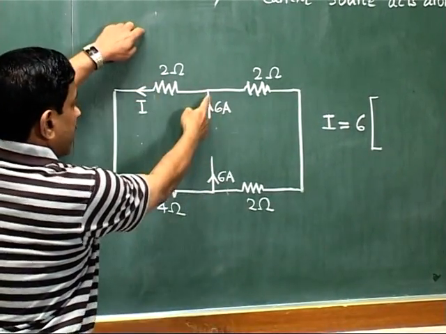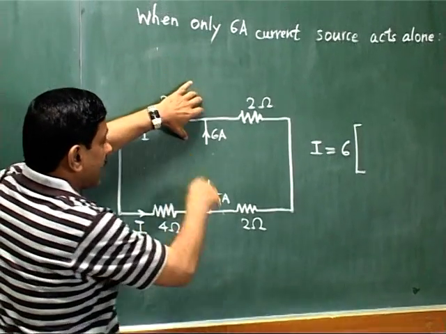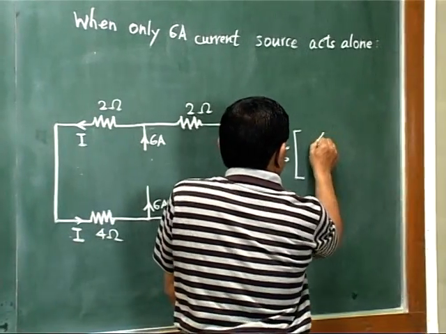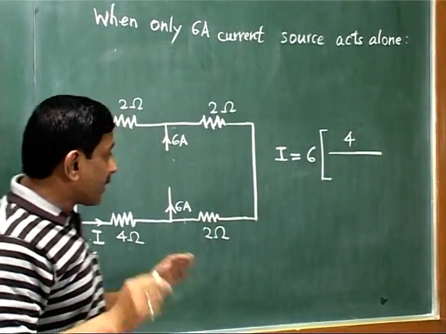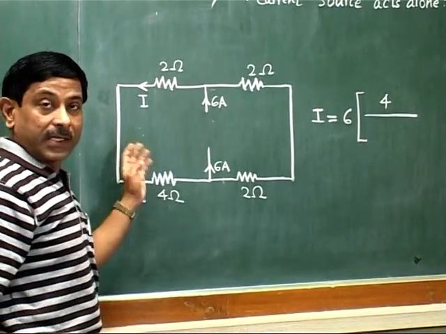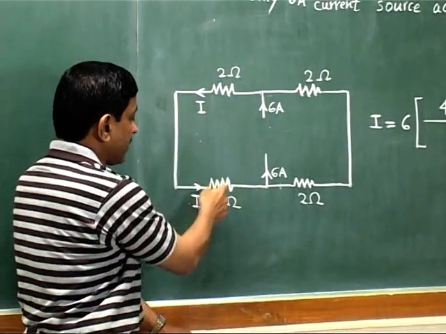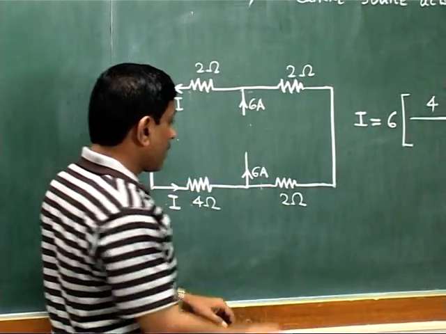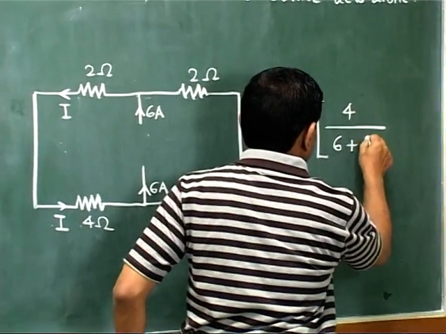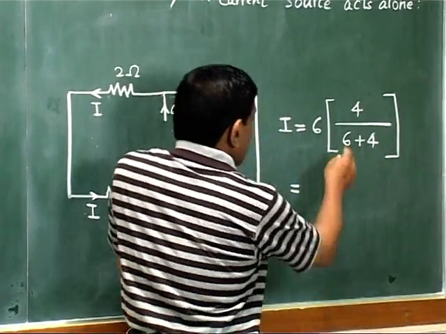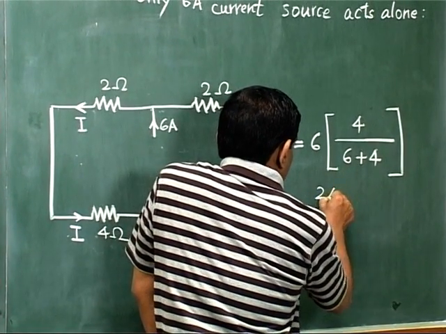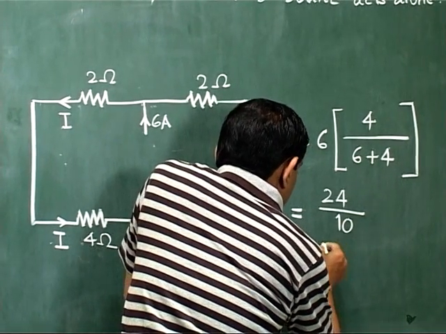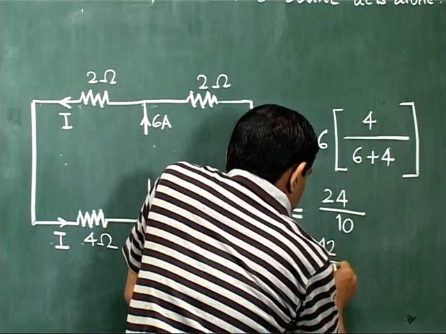Now see, we want to find the current in this branch. So we will take the entire resistance towards the right in the numerator. So 2 plus 2 is 4 will be in the numerator. And then you have to take the sum of the resistances of the two branches. See here, what is the total resistance towards the left? It is 4 plus 2, 6. And what is the total resistance towards the right? It is 2 plus 2, 4. So here we have to write 6 plus 4. So what answer will we get for this now? It will be 6 into 4 is 24, and in the denominator it will be 10. So it will be 12 divided by 5 ampere.